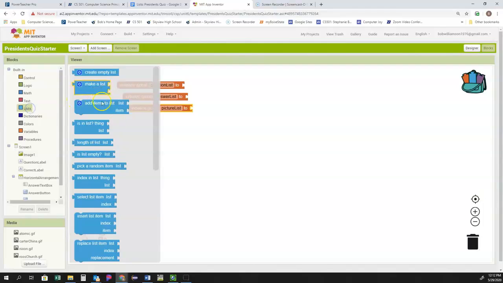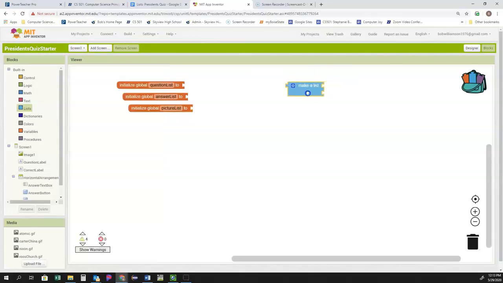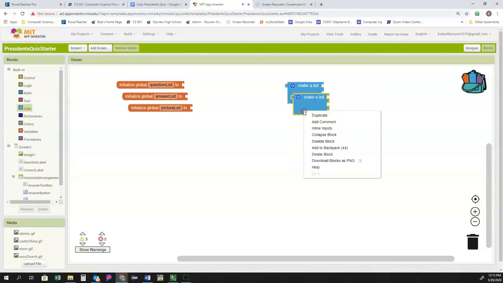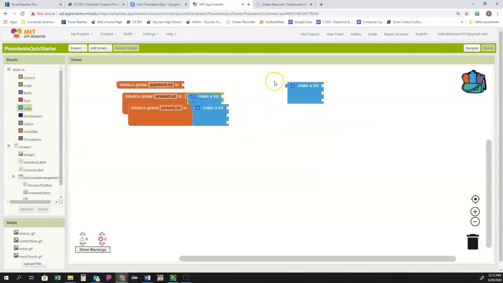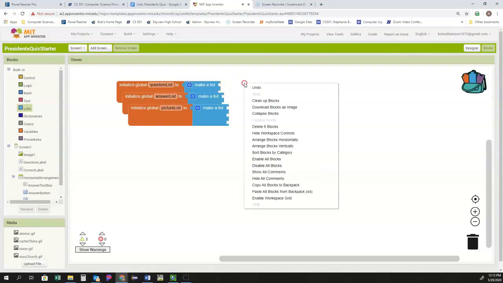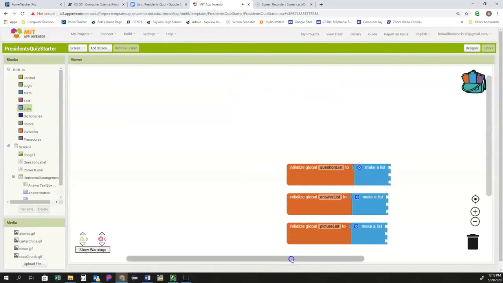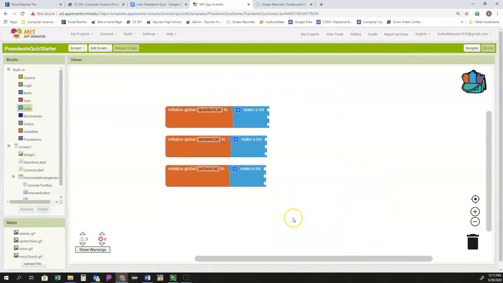With these variables, we are using them in a list fashion, so we need to make a list with each of these, and they're all going to have 3 items for this particular application. So I can duplicate this out, plug them in. Okay, so now we have our variables. We need to now initialize them.